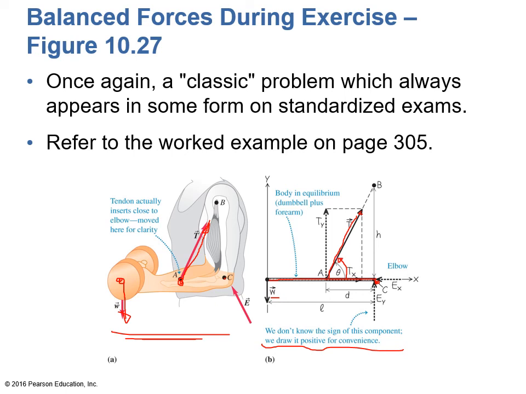But we're going to do the same thing we did in the case of a seesaw. In the case of the ladder leaned against the wall, we're going to sum the torques. We're going to set them equal to 0, and we're going to solve for the things that we might not know. In this case, we might know the point of connection of the bicep, we know the length of the arm, the weight of the mass of the person, or the mass of the weight that the person has in their hand, and we could use that to solve for the tension, as you will do in the worked example of page 305. I've also worked this example and similar ones in my notes, so it's worth going through there and reading them as well in order to prepare for the homework as well as the next exam.